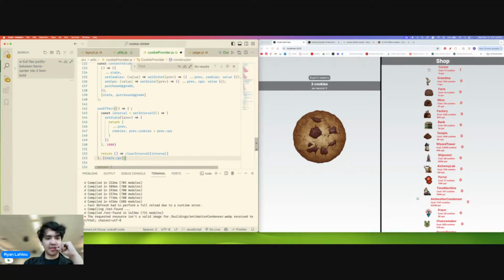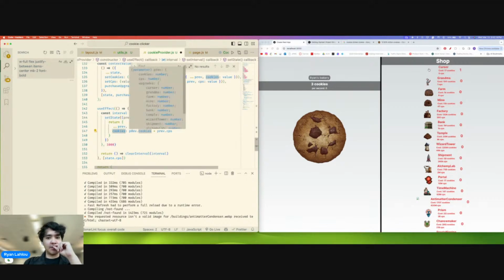So we have a useEffect here. It would be in this useEffect. So something in here is kind of wacky. So we have setInterval. We're setting the state from the previous state and basically returning the previous information and changing cookies using the previous cookies and the previous state's CPS.